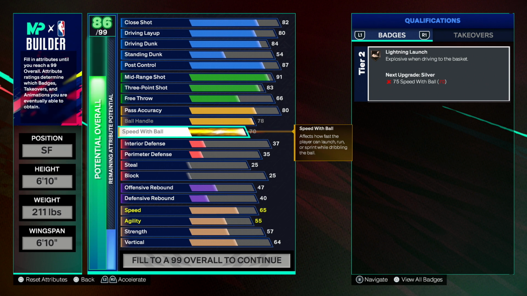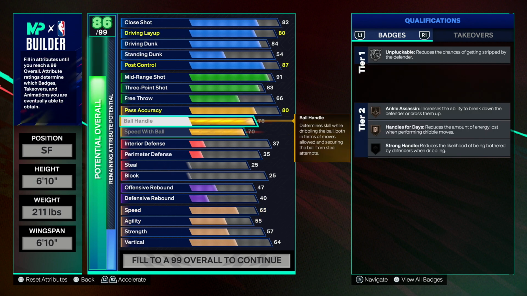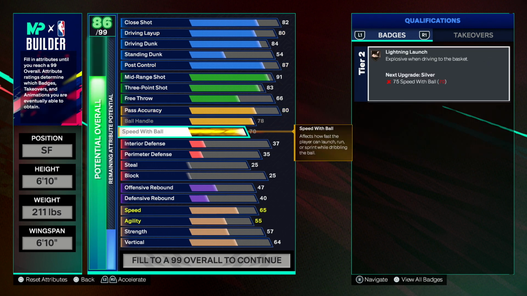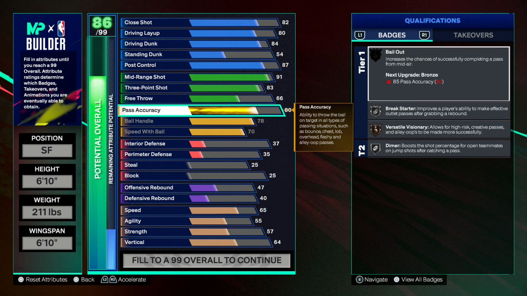You guys can bump this up to silver, which I definitely recommend you guys doing, so you guys can move faster on the 6'10 while dribbling and while running to the paint or running to the three-point line. So you guys definitely want to do this for playmaking. I wouldn't go with anything lower on any of these stats. Just keep these stats pretty much the same, unless you're not playing 1v1 court.